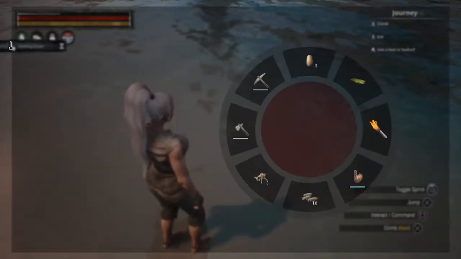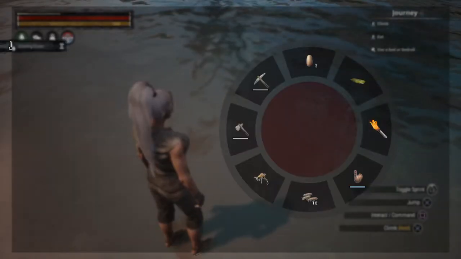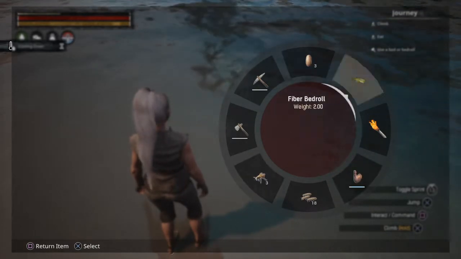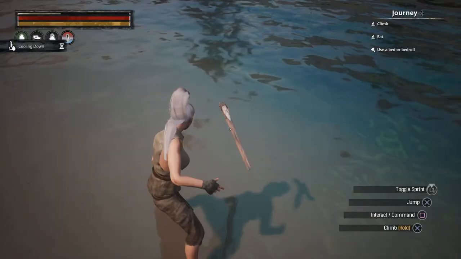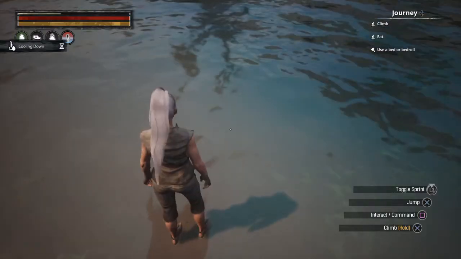Fill up our canteen. To get into your hot bar, you hold down L1, which will open up this, and then you can use your right toggle to go to it. And then when you want that item, let go of both, it'll take it out. Same thing, you want to put it away, do it again.